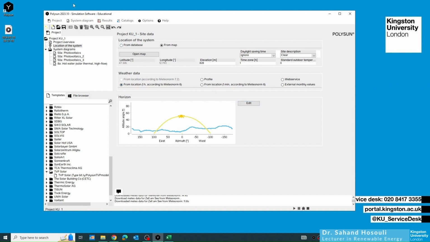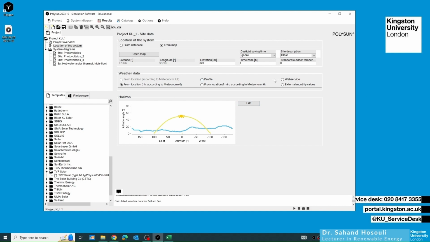Because it's an educational license, I just have access to Meteonorm 6, which is a less updated version of Meteonorm than what you get through the web service, but it can also help you during the simulation. What is also important to mention is that Meteonorm 8 is based on a more current climate period, and usually Meteonorm is an average of about 20 years. So the standard period for each Meteonorm version is usually 20 years.